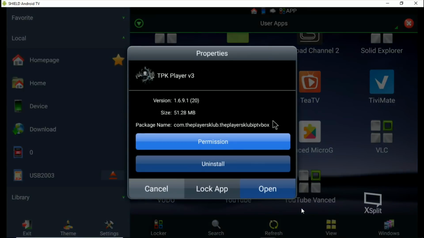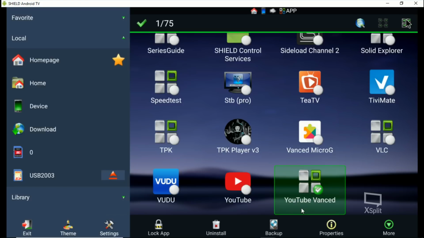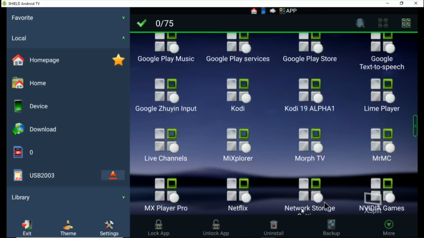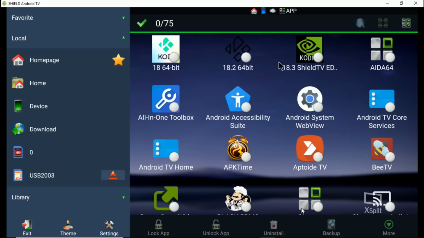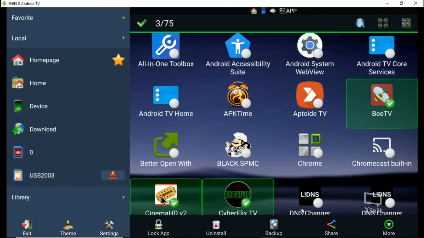So if you wanted to do them all, you could just long press and check mark them all. If you just wanted to do a few of them, uncheck it, and just go through and select the few that you want. I'll just do a couple movie APKs here. So we'll do Beta, Cyber Cinema.